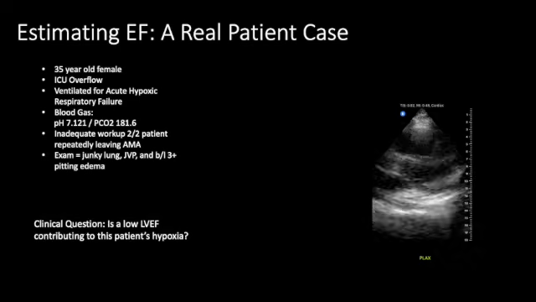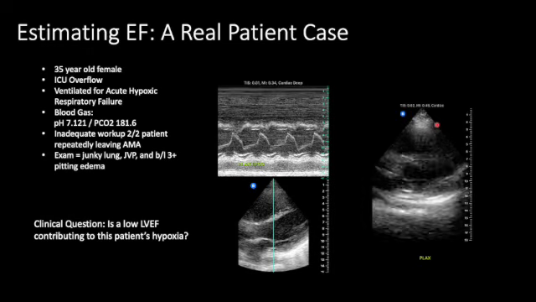So I ended up asking the question, well, could it be that there's a low left ventricular ejection fraction that might be contributing to this patient's hypoxia? And I took the following images. Now, if you're a little bit disoriented, note that our indicator's on the left-hand side of the screen here instead of the right, which is why this image may look reversed. But here we have our anterior leaflet of the mitral valve, and we do see that it seems to be moving briskly, going up and slapping the interventricular septum, and the diastolic to systolic diameter of the left ventricle does seem to be shortening appropriately. She does have a very dilated right ventricle and right atrium consistent with right heart disease, which we'll talk about in our next lecture.